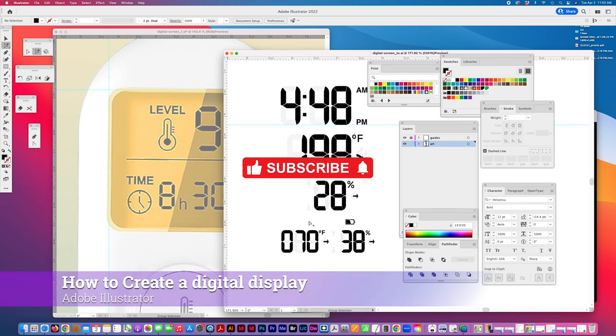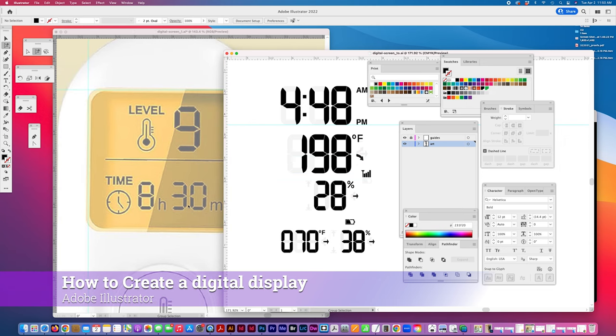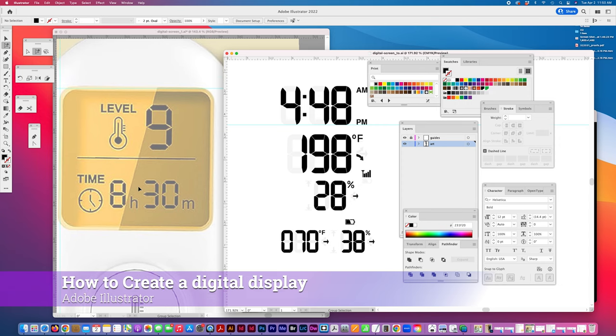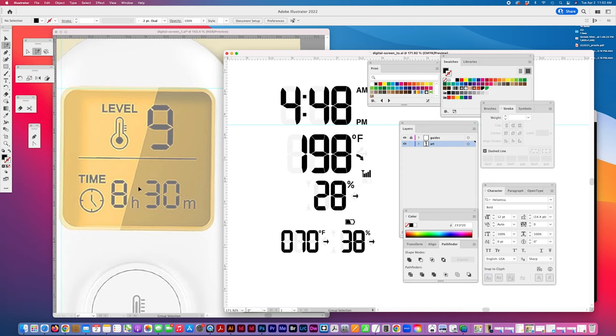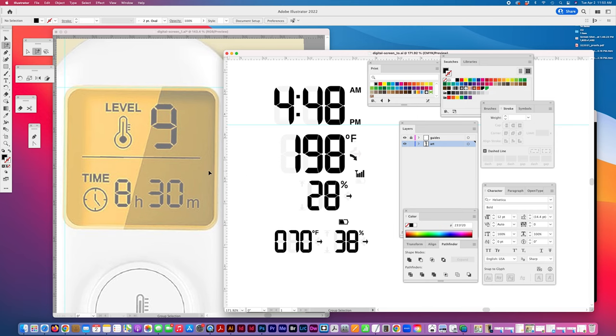Today I have a tutorial to show how to create a digital display in Adobe Illustrator. Digital screens and displays are useful for products, digital products being sold over the web, on Amazon, sites like that, or on different e-commerce sites where you want to control what is showing on the display and you want to control the legibility of the display. A photograph isn't going to be able to pick up the detail that you can get with the digital display, and having vector art for the display is also useful because you can make adjustments later.